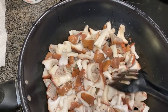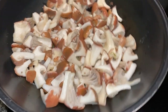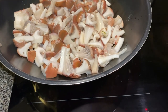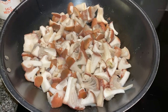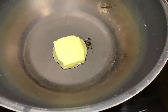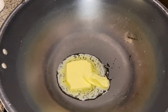So when it is dry, our mushroom, so you have to add butter directly on it. But on my way, I want to wash the frying pan first, and then I'm going to warm it up and put the butter on it, and I'm going to put it back the mushrooms. So you can do whatever you want, guys. And now I'm going to add butter, and then after that we're going to add our mushroom for the second time.